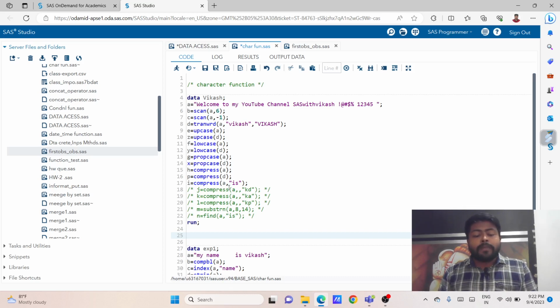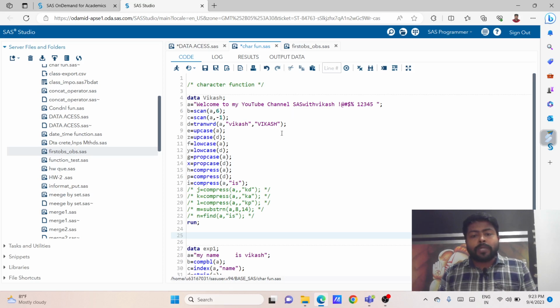So suppose I want the letters I and S to be removed from the whole string, or something like "ins", I don't want that "ins" letter. Then that can also happen with the help of the compress function.